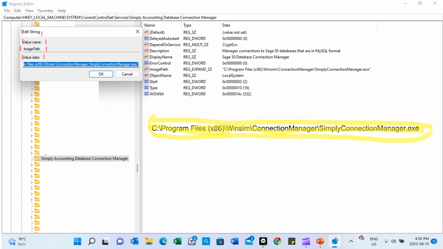For that reason, I will press anywhere here and move using the arrows on my keyboard to the start, or the beginning here. Then I'll use the shift and quotation mark, which will add the opening quotation mark before the C at the very beginning, and then use the arrows on my keyboard to reach the end of this path, and also use the shift and quotation mark that will add the ending quotation mark.